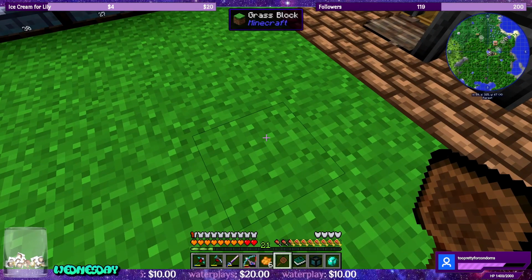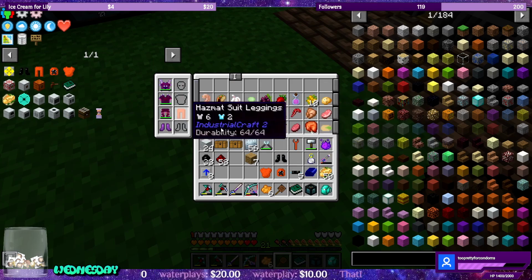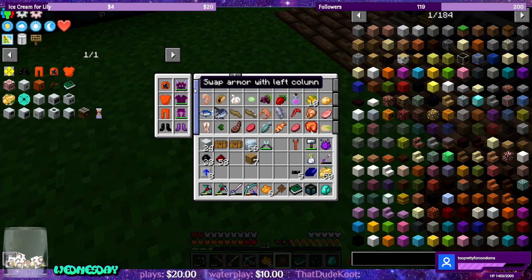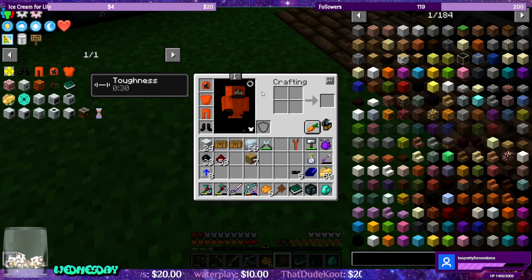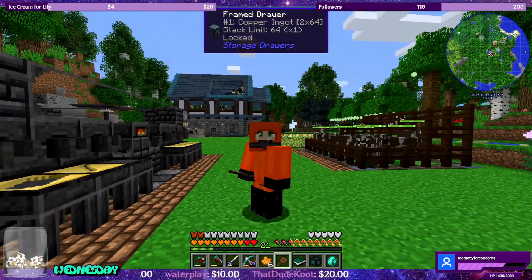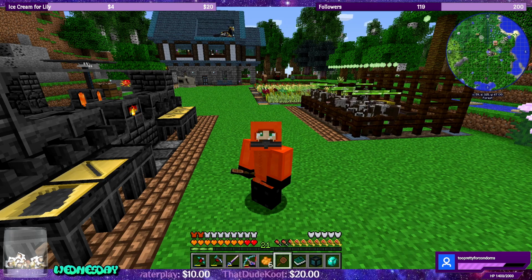There we go. And this is pretty cool too. In the extra inventory here, we can put our radioactive hazmat suit, and the same thing, we can swap between the armor sets like this. There we go. Now we're protected from radiation, so I'll be able to pick up plutonium.